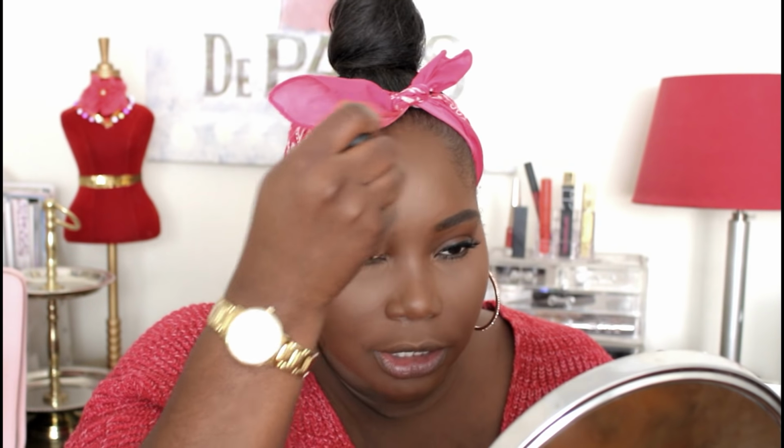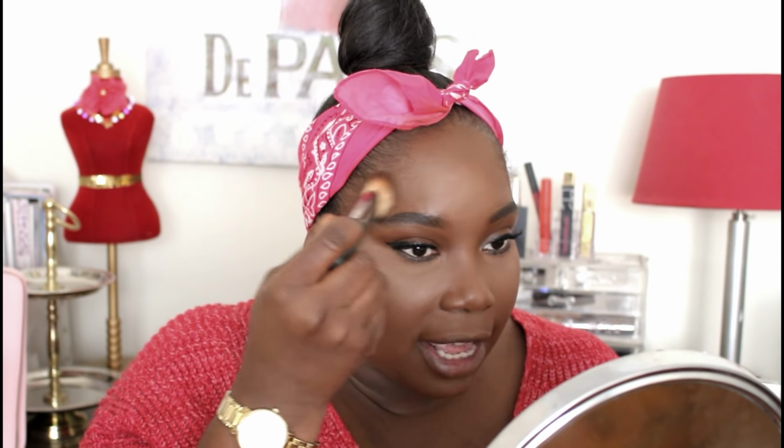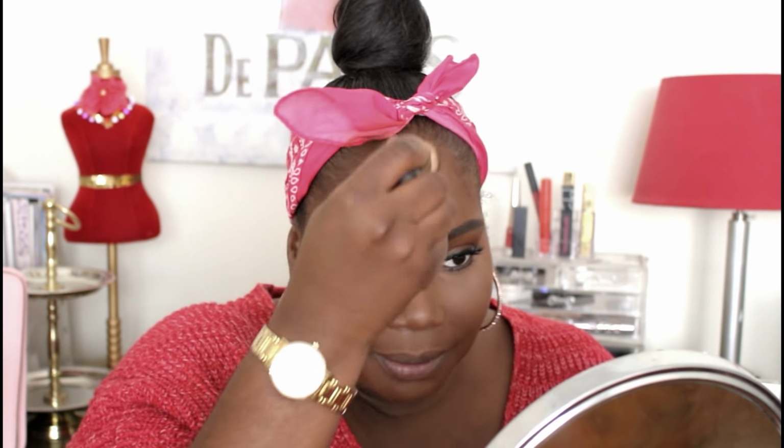Okay, then I put a little bit on my forehead because I have a 5 head, and yes, shout out to all my big forehead girls. Then just to get me more of a chiseled face, I also do right near that double chin. It's okay. I like my double chin too.